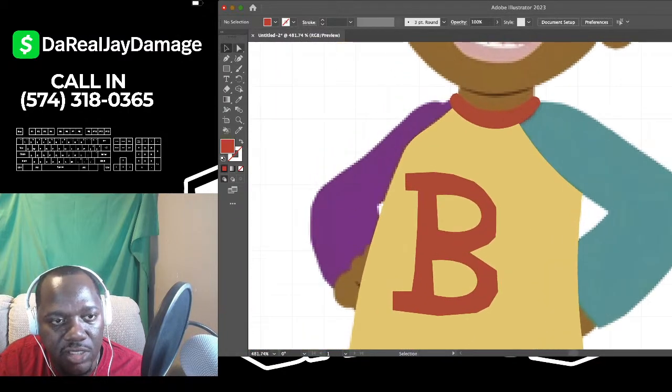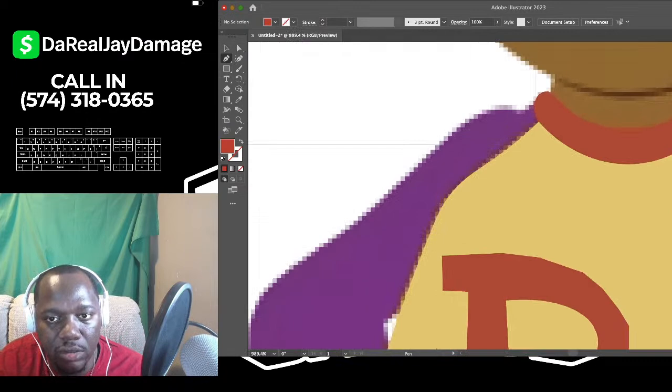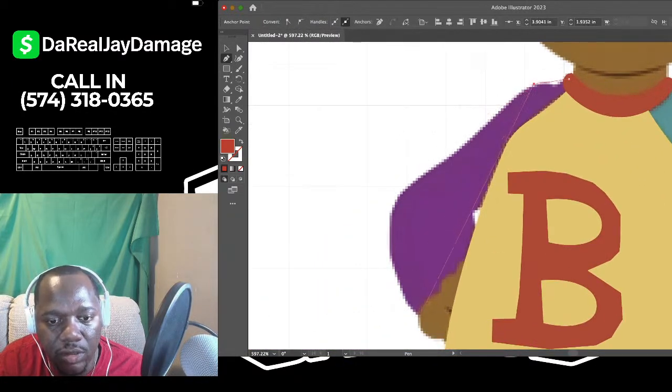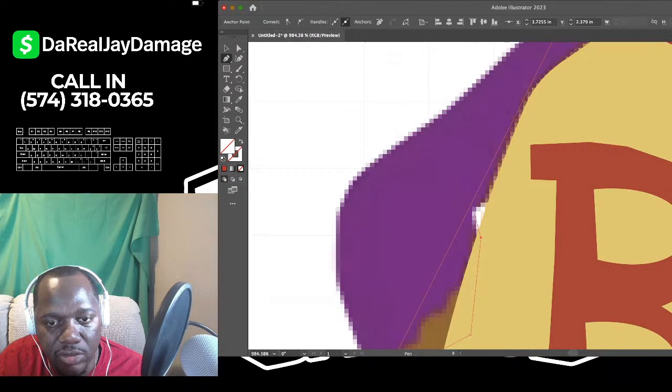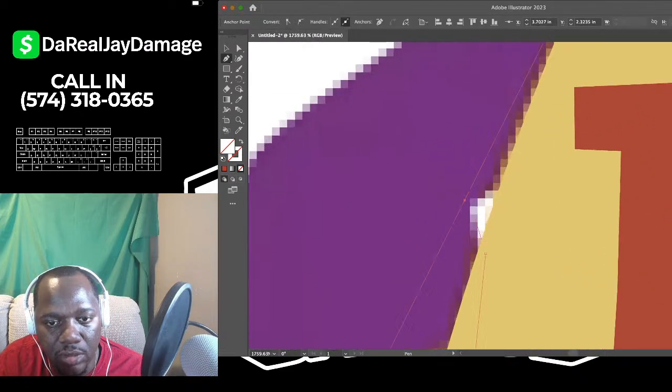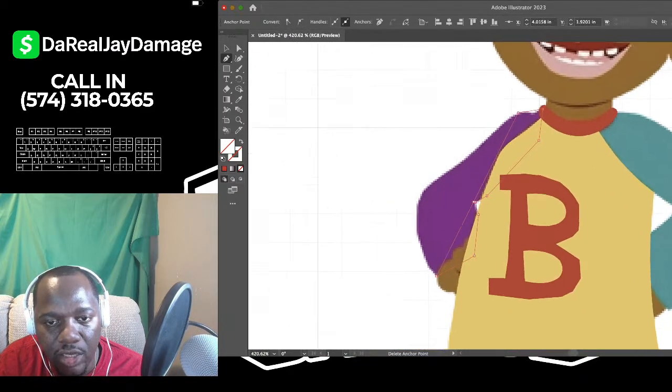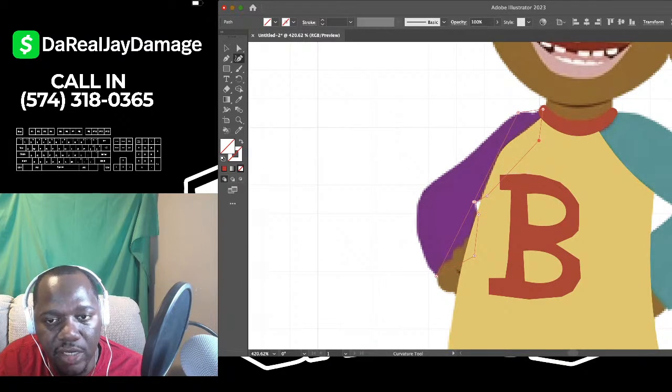Same thing goes for the sleeves. Let's do the exact same process. Grab that pen tool, start making those anchor points. Boom, boom. Let me take the color out of there. Make sure you take the color out so you can see what you're doing. Get closer. Boom, boom, boom. And remember, this purple, we are arranging the colors. This purple we're going to have to send to the back.